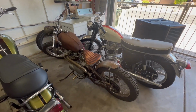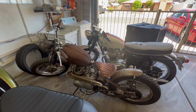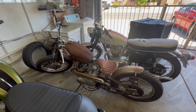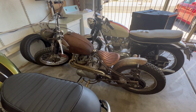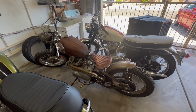Usually that's the pilot jet. I cleaned the pilot jet. That didn't solve it. So now I'm going to go into the fuel system and see if it's flowing fuel properly. And then I'll probably go through the carburetor, try it again, and pretty sure that'll solve the problem. This new gasoline, this E10, really messes up carburetor jets.